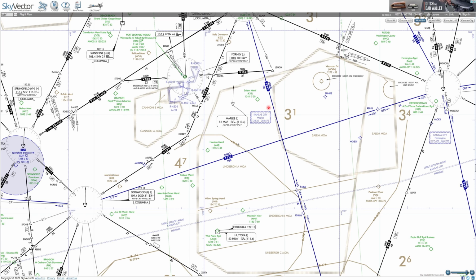It also gives little postage stamp looking things in the middle of the charts that give you the frequencies, both the VHF and the UHF frequencies, which are for military users, to contact if you're in a certain area of the country to communicate with that center. So this stamp tells you that this is Kansas City. The transmitter for this particular station is located in Maples, and then it gives you the frequencies you can get in. You can see we've got a transmitter over here. Same thing as Kansas City, but this transmitter is located in Farmington.